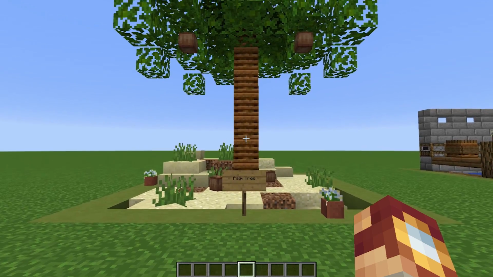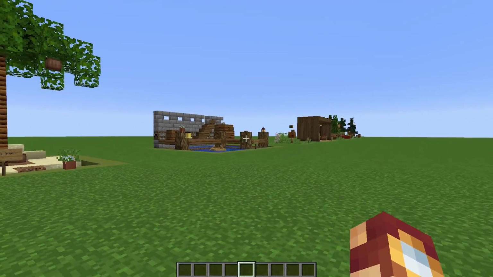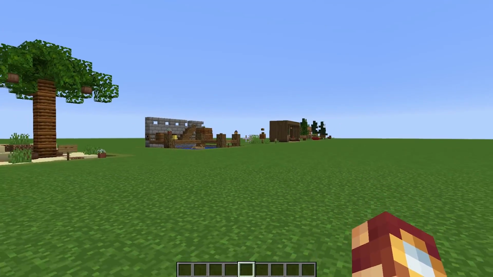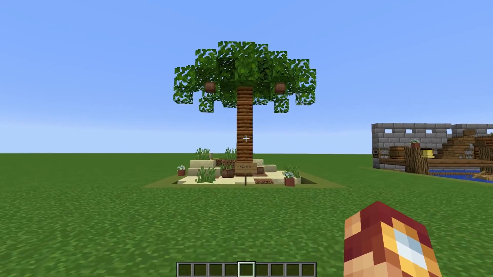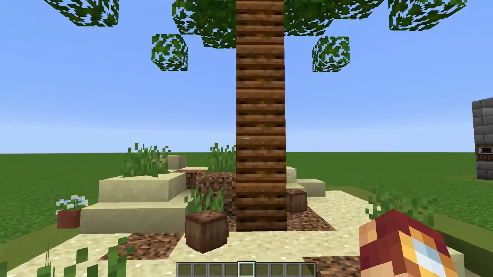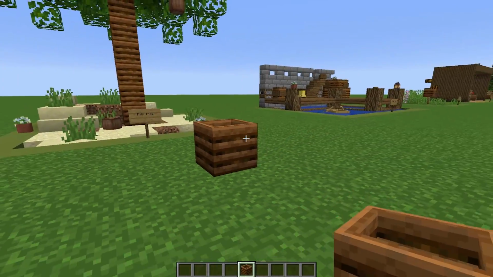Alright everybody, hello and welcome again to another video where we take a specific block and show different ways to use them than what they are originally meant for. Today we are looking at the new Composter block, which as you can see has various different textures and a lot of cool possibilities because of it.